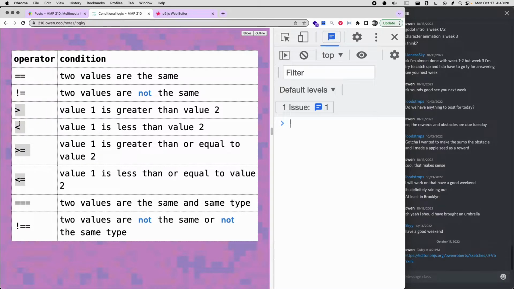And then the opposite of those, less than and less than or equal to. So x is less than 2, that's going to be false because x is 2. x is less than or equal to 2 will be true. 0 is less than 1, that's going to be true. 0 is less than 0, that's going to be false. So this is going to be more important when we get into loops in a couple of weeks. We'll use more of these comparison operators, but we may see some examples of that in our code as well.